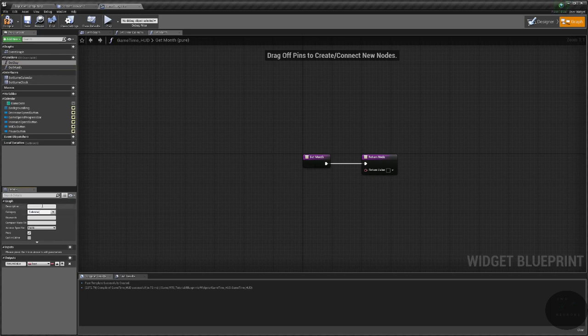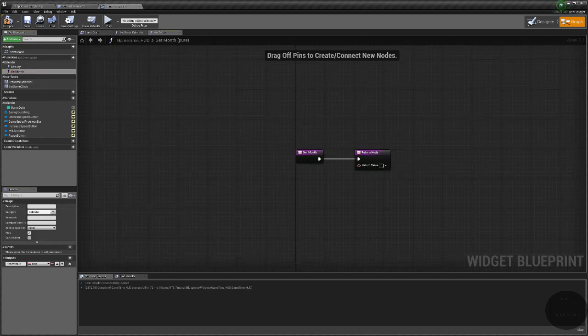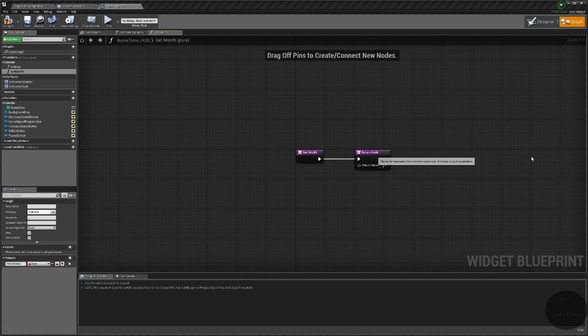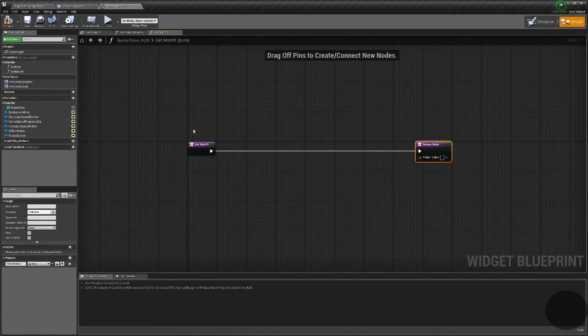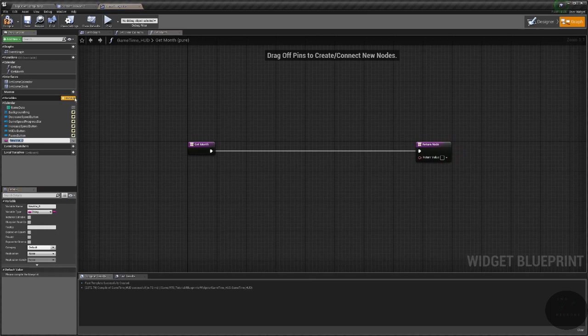And this will be calendar. And likewise, this will go to calendar. So in Get Month, things are, again, fairly simple, just like it was in Get Day. It gets a little bit more complex when we get into the clock. What we're going to do is create a reference to our enum.